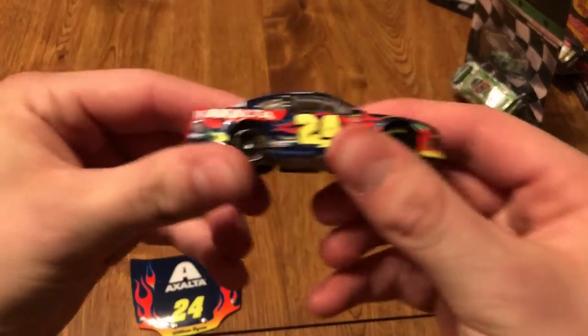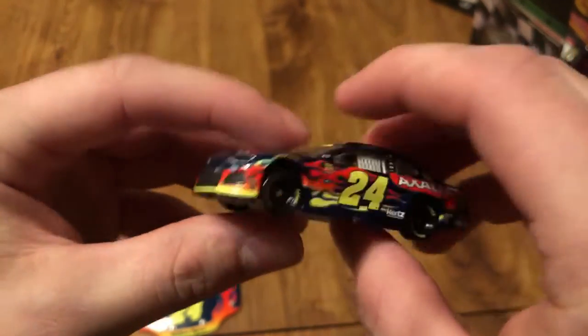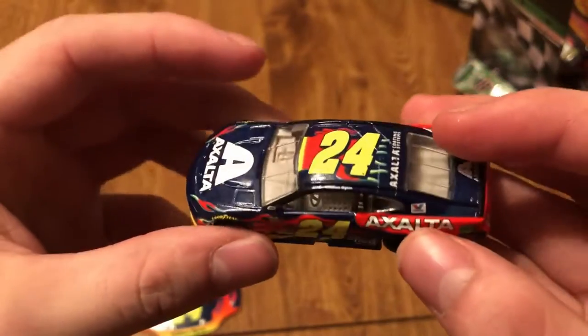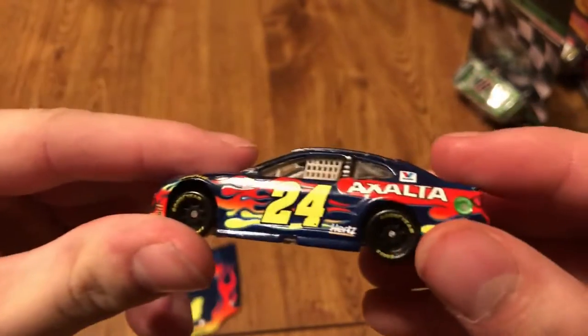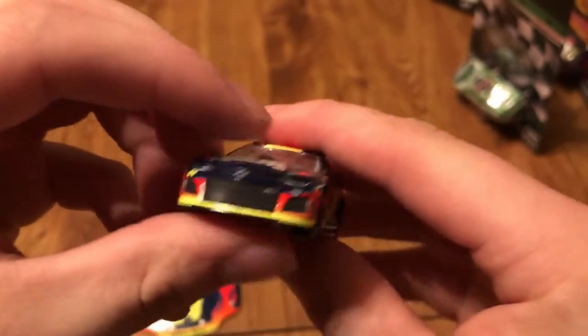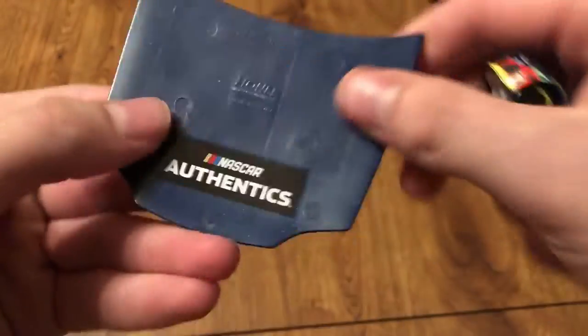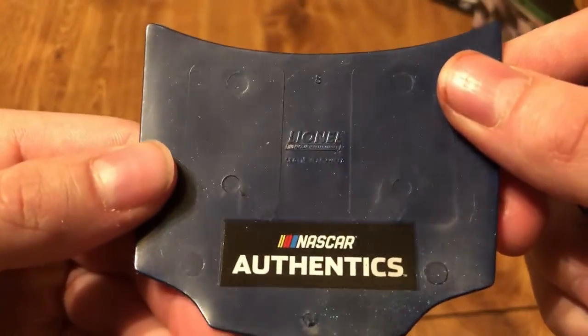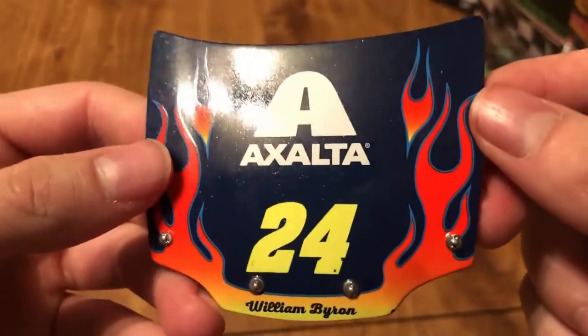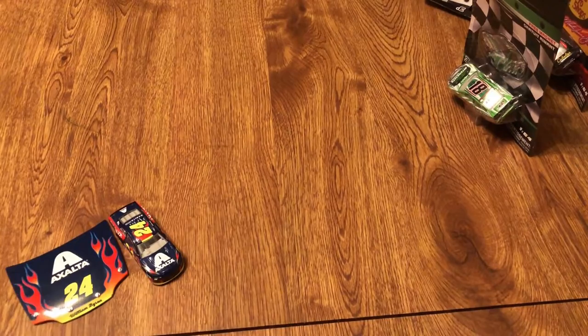But anyway, yeah, look at that. William Byron. These are NASCAR Authentics I got from Walmart. So, yeah, I got William Byron there with the Exalta paint scheme. And I guess he came with a hood. It says William Byron on it in the back. Not much, just NASCAR Authentic. So, it's kind of a cool little design. So, I guess we'll put that right there or something.